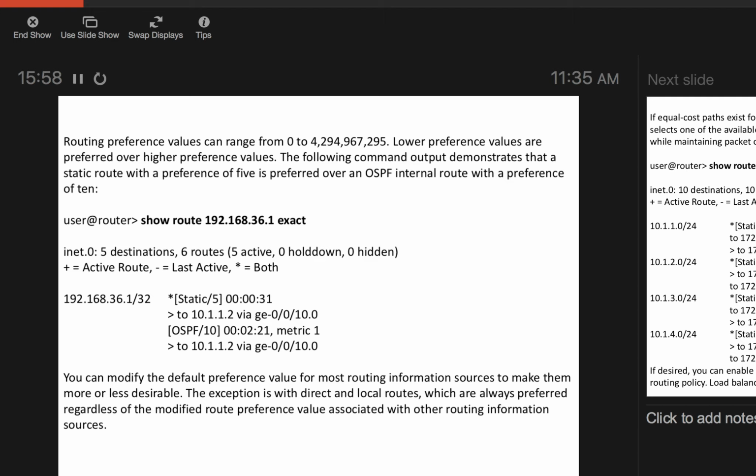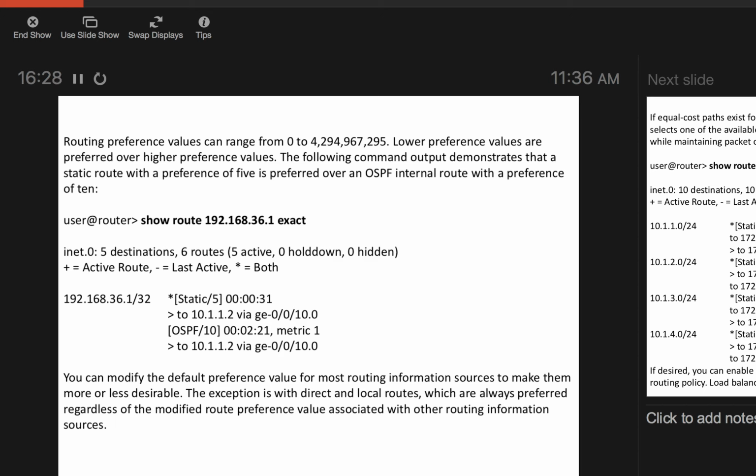Okay, perfect. So if you are looking for a destination, to reach that particular destination, exact means it will take /32. In our next slides we will see what is exact and what is more. We have multiple options. Exact means only that particular IP address. If my user tries to reach it, what will be the next hop? If you look at this, it is statically connected.